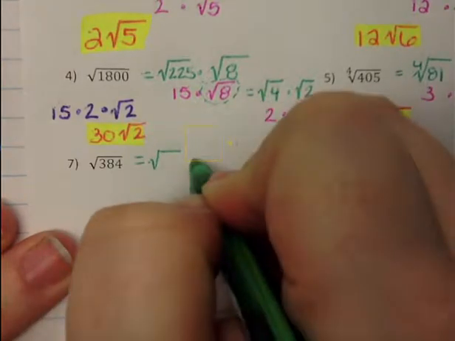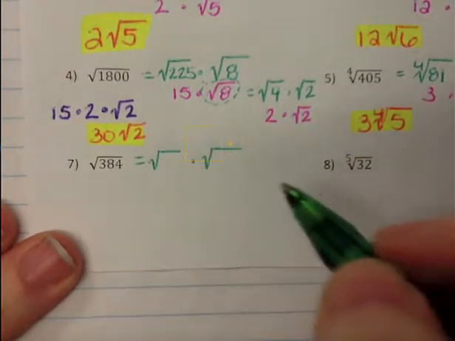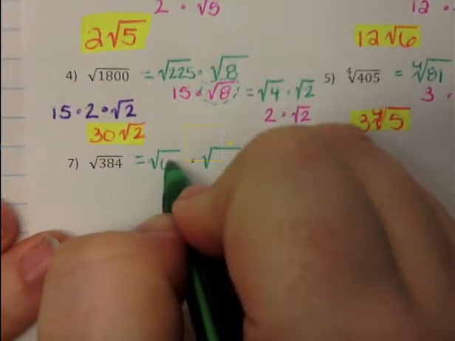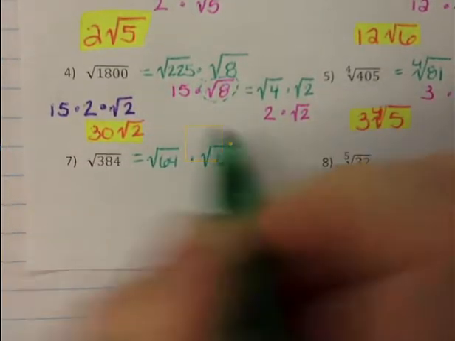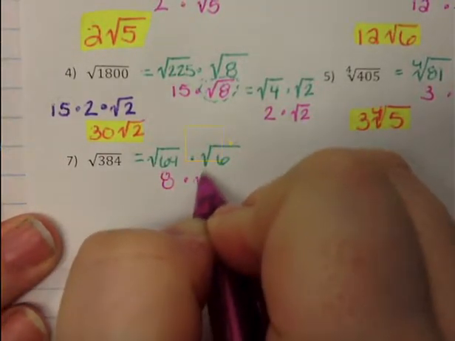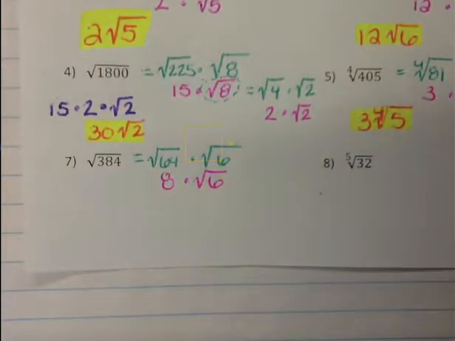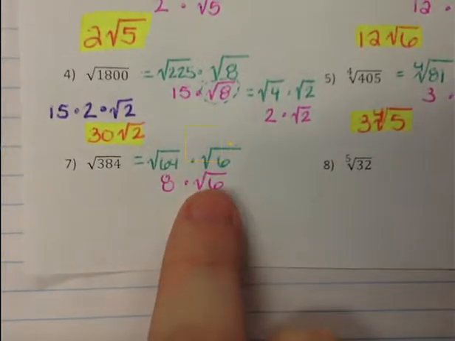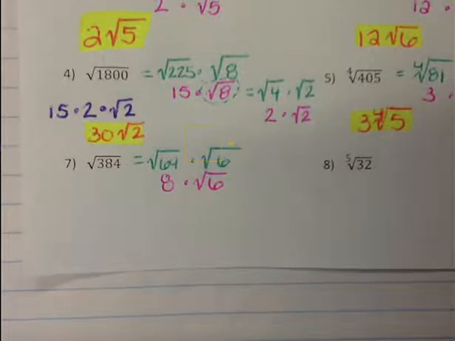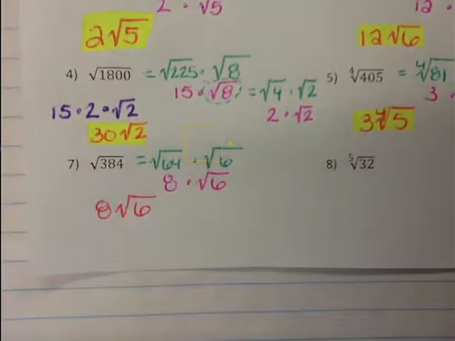So this is square root times square root, and again, I don't have a number in the index because it's still a square. This was 64 times 6. Square root of 64 is 8 times the square root of 6. 6 can still be checked with the 4 and the 1, but 6 divided by 4 would still give us a decimal, and then 6 divided by 1 would work. So it's just the 1. That means that this will be our answer. So 8 square root of 6 is our final answer.